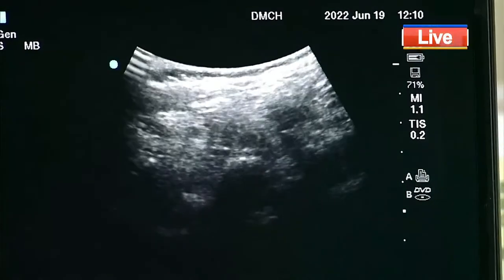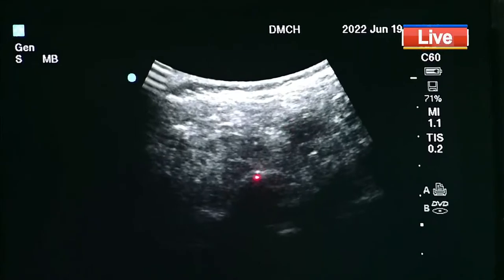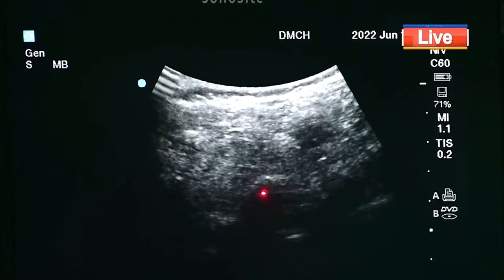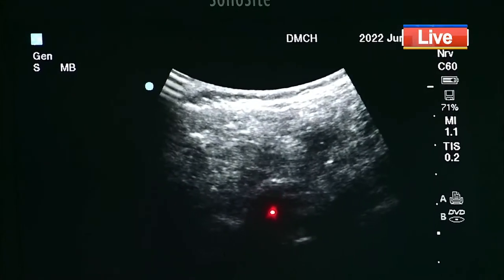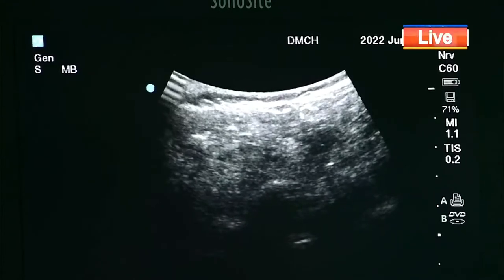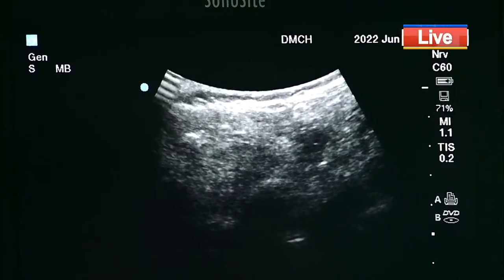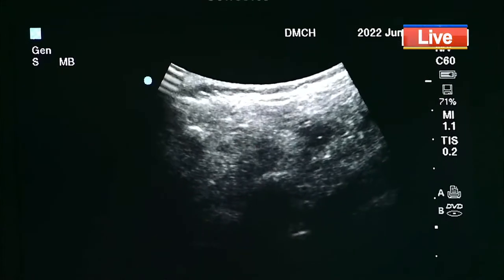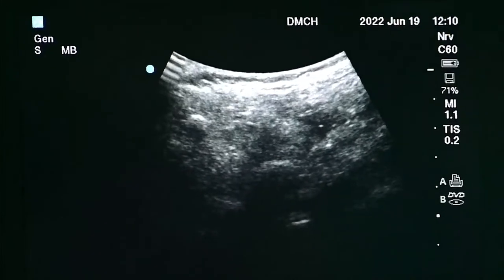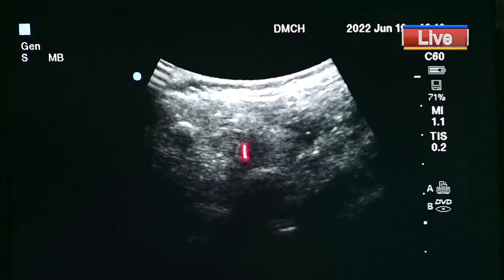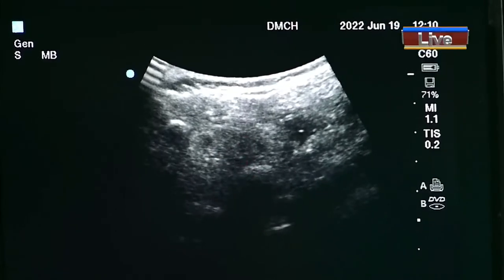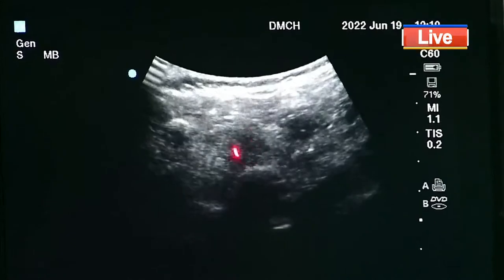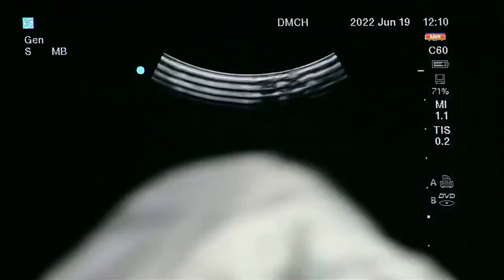So can you see this needle? Yes. So this is my needle, and this is all the vibration I am doing. This is my implant. So this is the tip. You can see this drug. This is just at the correct spot where I wanted it to be, on the top of the bone. So this is the longitudinal view, just for confirmation of where you are.